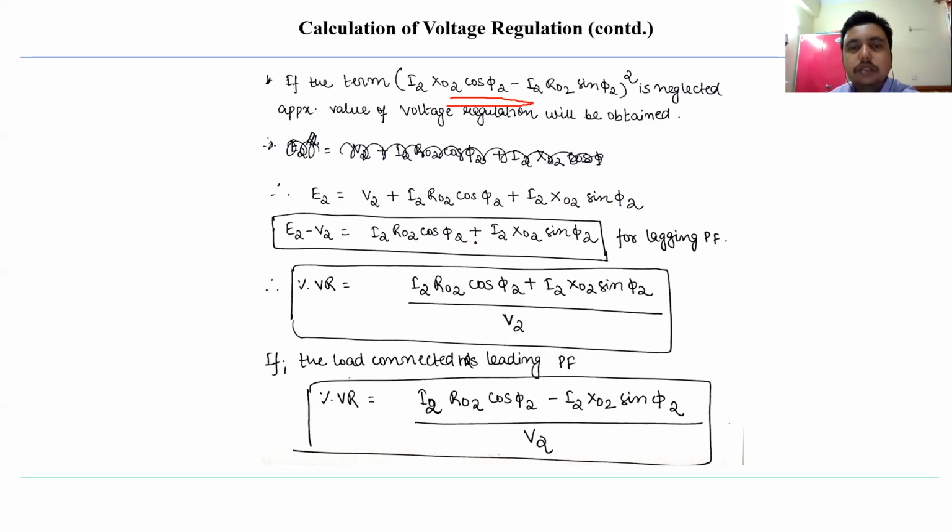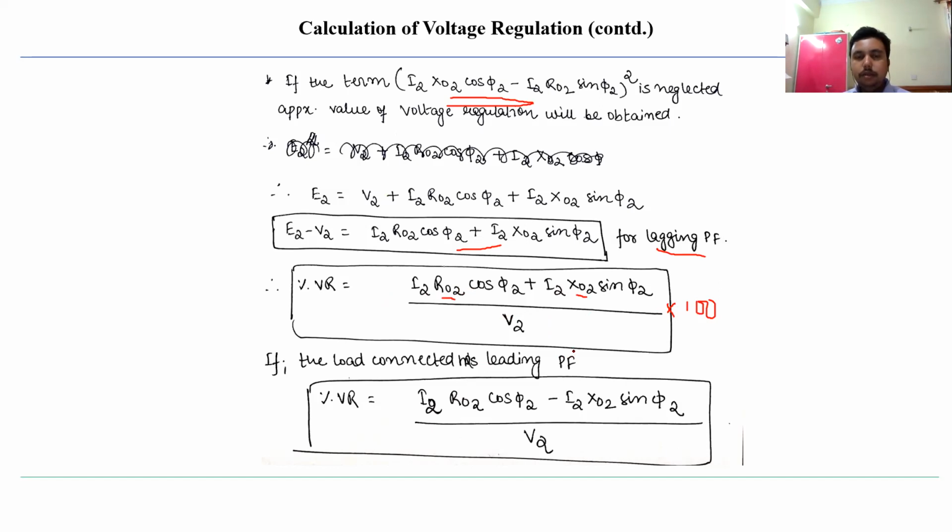This particular formula is to be remembered. From the first year point of view, if you are able to remember this formula, it is more than enough, and the triangle analysis is just for understanding. The voltage regulation for the lagging power factor would be this value, and for the percentage voltage regulation, it would be divided by V2 and multiplied by 100. Also mind that you have to use I2 with R02. Do not mistake this formula as I2 into R2, as that will give you a wrong result. You need to refer the transformer entirely to the secondary side, obtain the values of R02 and X02, and then put them in the formula.